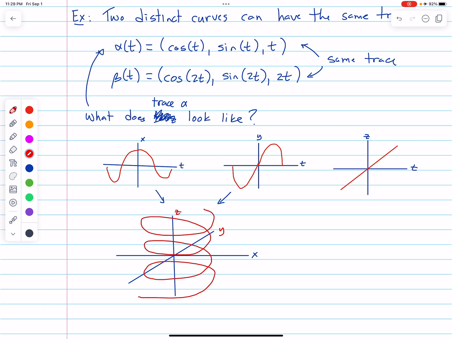If you don't feel comfortable, it's good to get some practice when you see a function like this. This is an easier one, but there is computer algebra software that will help you graph it, or there are other ways to try to visualize it. It's good to learn how to visualize a function like this. Now, if we do this instead, we get the same thing, but instead of traveling at unit speed, we're going to be traveling at twice that speed, because we've replaced our parameter with 2t.